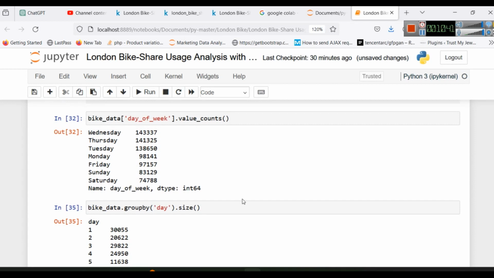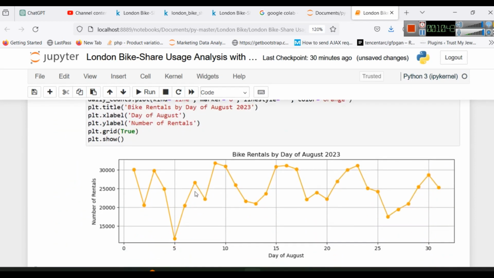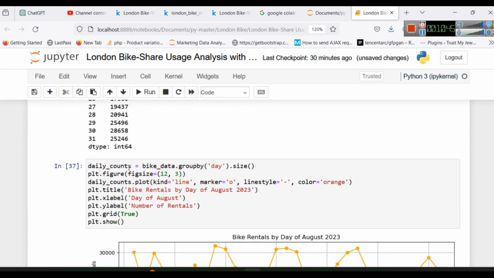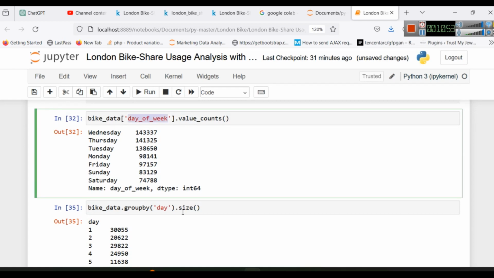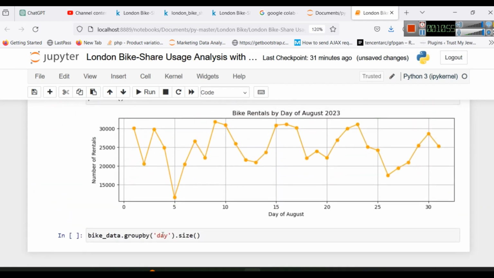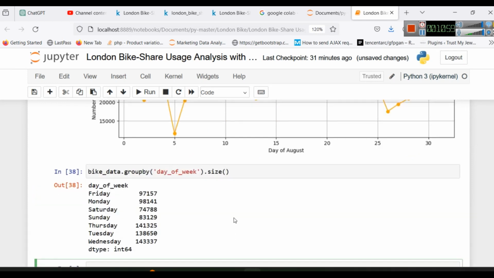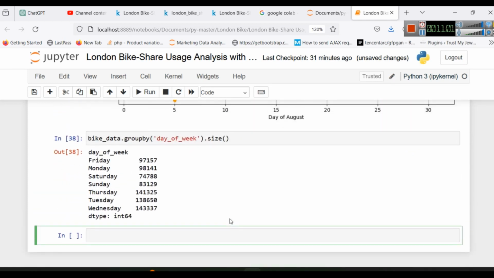Suppose we have to do a similar kind of thing for week also. So we just have to take the name of the day of week column, use group by, which is a very useful method, and size will give us this value. You can see it is arranged randomly here.